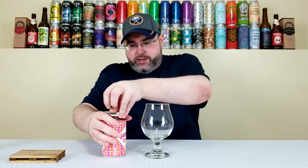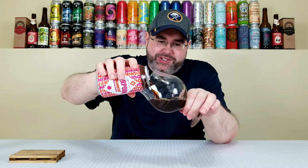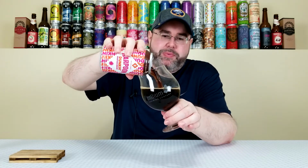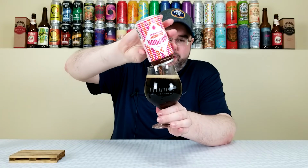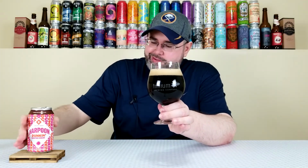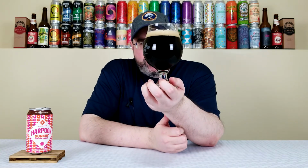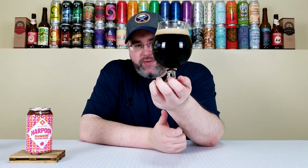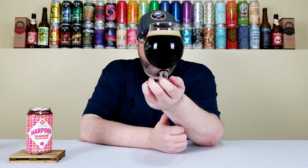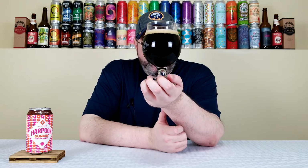Like I said, I'm really excited about this one. We'll see though. So it's pouring out. This is not going to be pitch black. On camera, it's going to look pitch black, but in the glass, definitely not. As I'm pouring it, I take that back. As I poured the entire thing, I should think before I speak. Yeah, in the glass, it definitely does look pitch black or really dark brown. When I was pouring it, it kind of had cola vibes to it, but it doesn't look like that in the glass. It looks a lot better. It has about a finger of light brown looking head, almost mocha, but not that dark. Pretty creamy looking. Yeah, it looks nice.